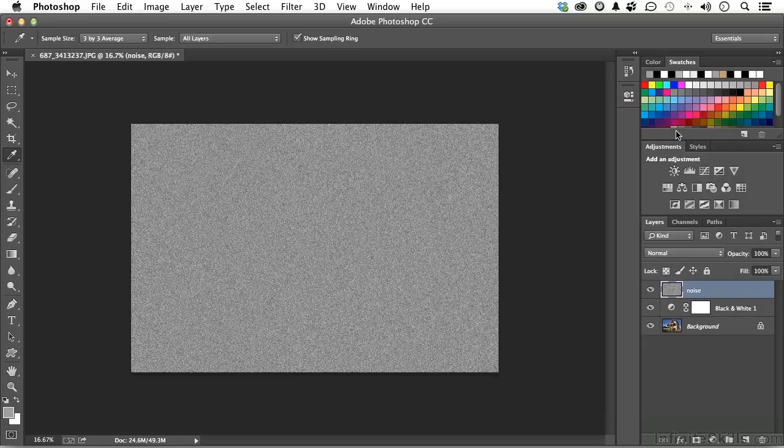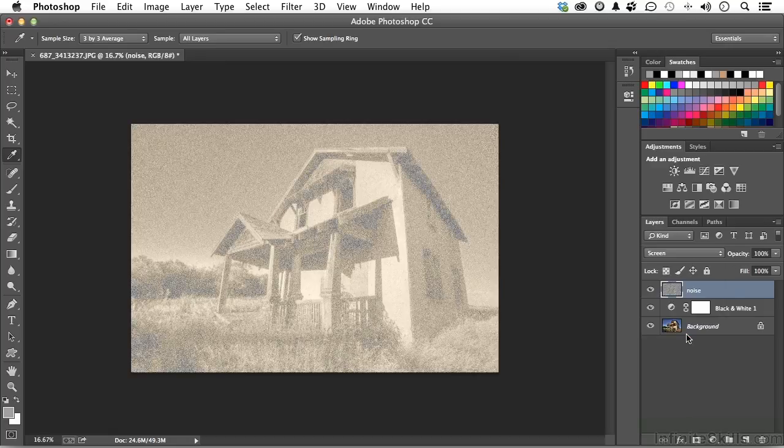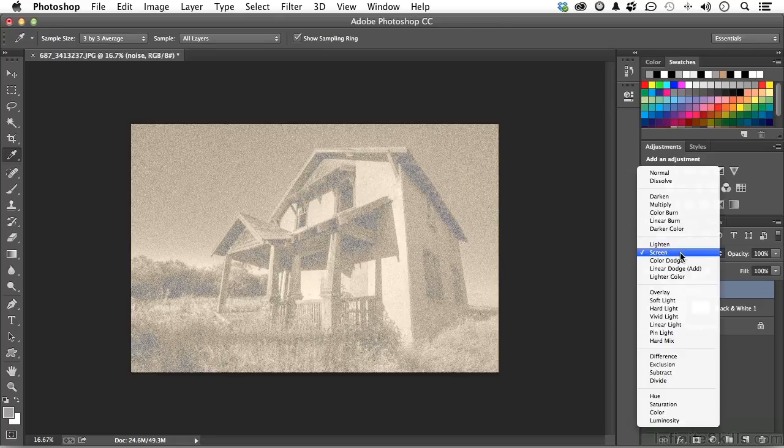Now we need to introduce, blend if you will, that noise. Very easy to do. Go up to the blending mode option here. The two you would use here are either multiply or screen. Now if you do screen, actually it takes away all the dark and leaves the lighter areas. So if your idea is to make snow, this might not be a bad place to start. We want multiply. Go into multiply.